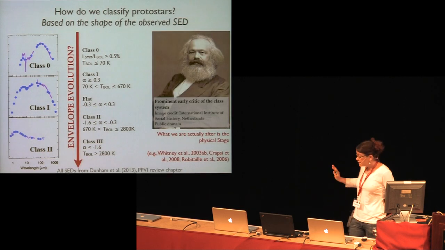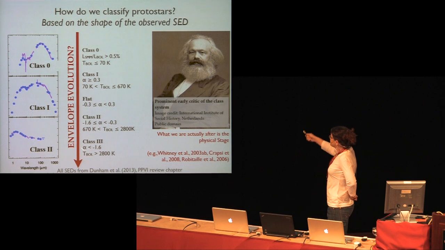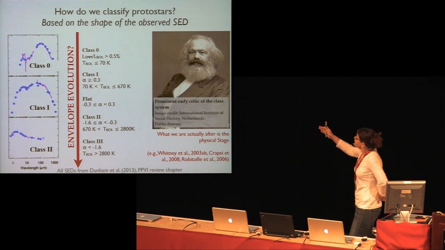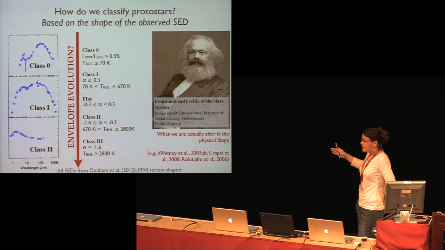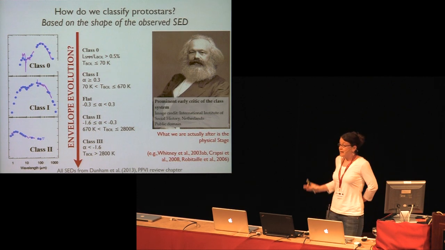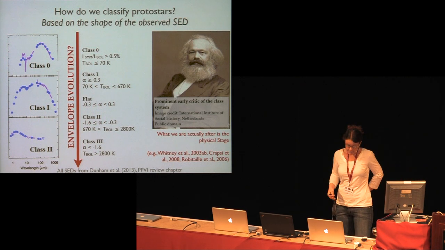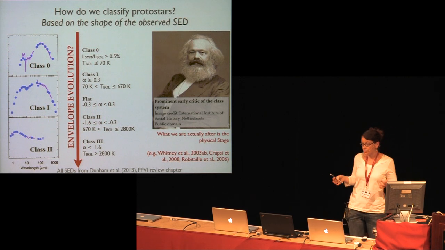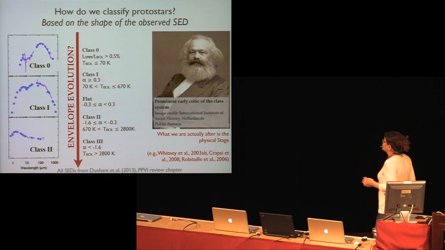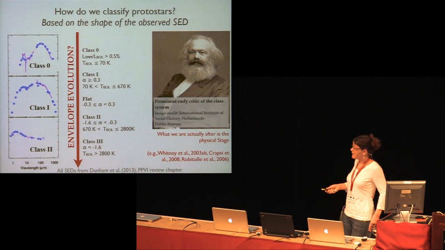But what we really want to think about is this picture that I showed at the beginning. Does this classification scheme actually relate in a one-to-one way to the actual physical properties in the envelopes? And it doesn't, because of various degeneracies that affect the emergent SED of the sources that have nothing to do with the actual state, what's happening in the envelope, and have more to do with geometry and other things that we may not care about.